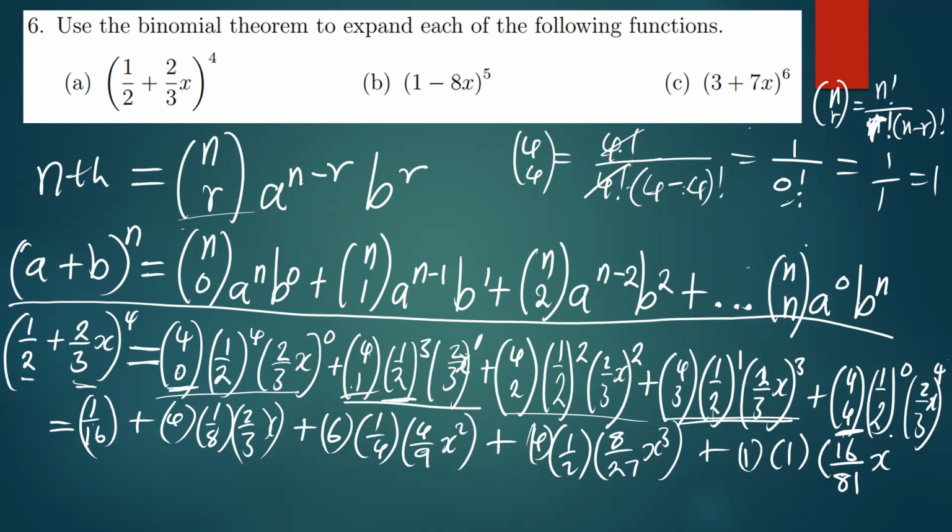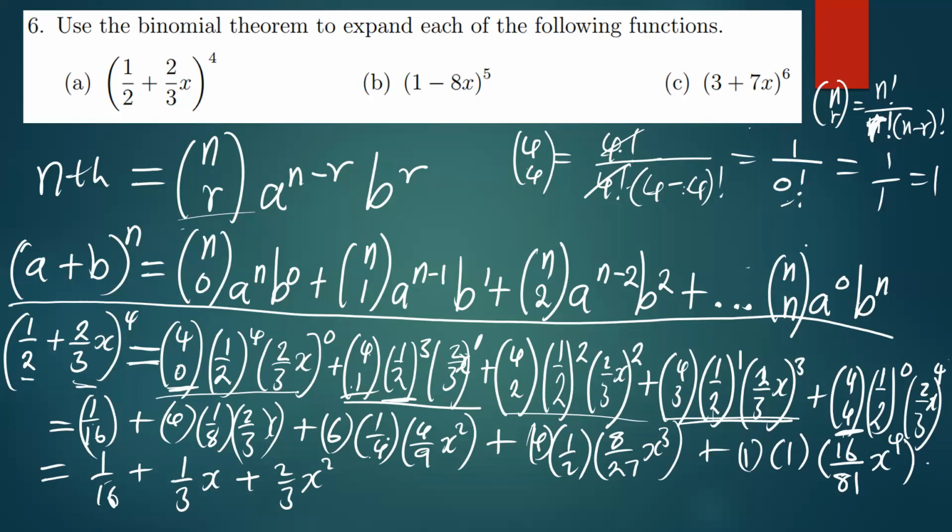81. So we have x to the power 4. Here it's just a matter of simplifying, which I believe everyone can do. The first term is 1 over 16, plus this one will give us 1 over 2 times 2 over 3. This will give us 1 over 3x. And this one will give us 3 over 2. So 3 over 2 will give us 2 over 3 here. So we're getting 2 over 3 x squared.